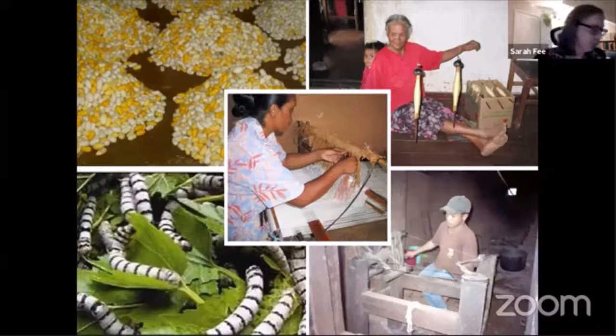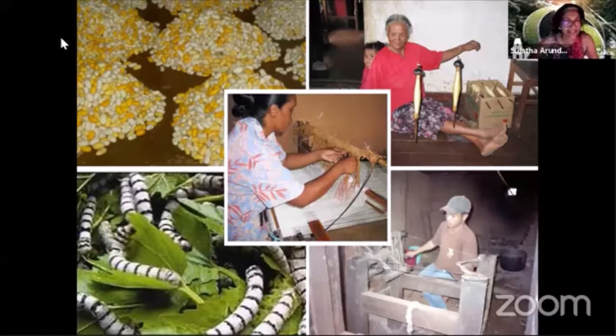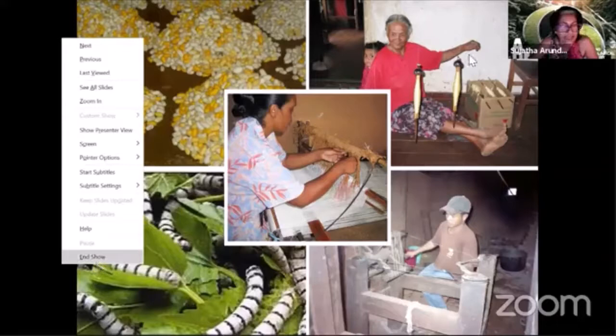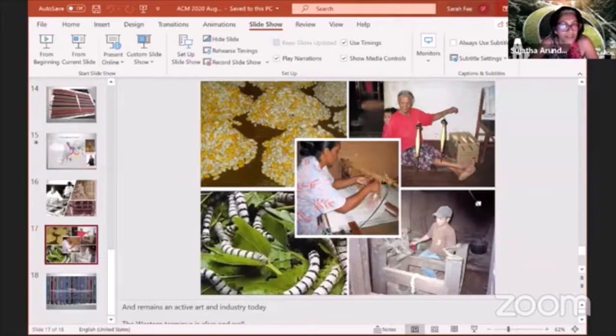Thank you, Dr. Fee, for that wonderful paper on silk and bringing us back to painting that really complicated story, showing us those connections between India, the Swahili coast, and Oman, Iran, Madagascar, and Mauritius. So we've come to the end of this wonderful panel. We've had five really interesting papers, and there are nearly 250 participants who asked so many questions. So I'm gonna turn it over to Lester now.